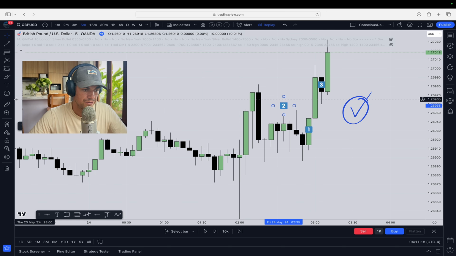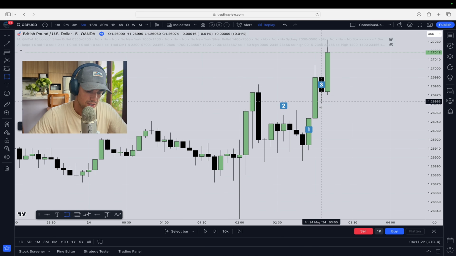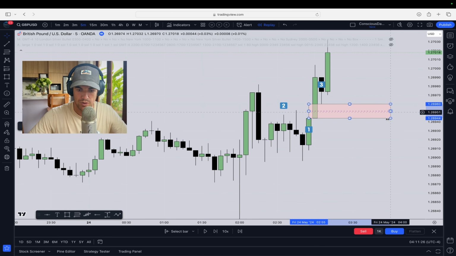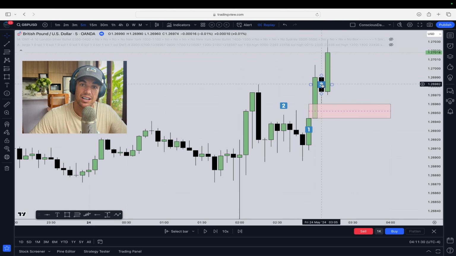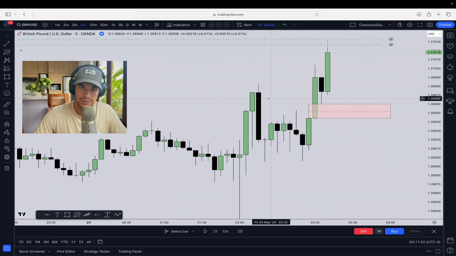That's what's called a fair value gap, and we're going to label that. You're going to make a box, use Command to magnetize it, and we're going to label that a fair value gap. Easy? That's a fair value gap. Now we know how to identify a fair value gap. We need to identify liquidity.